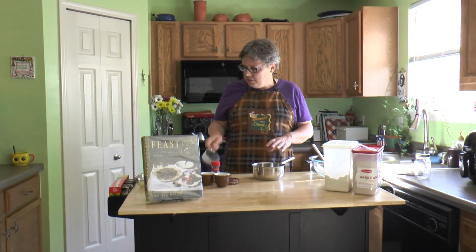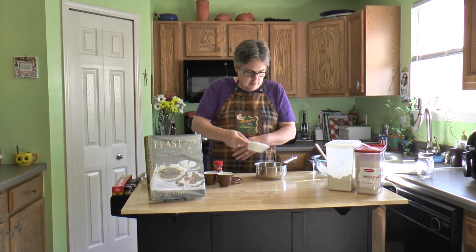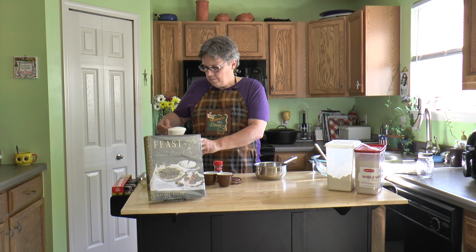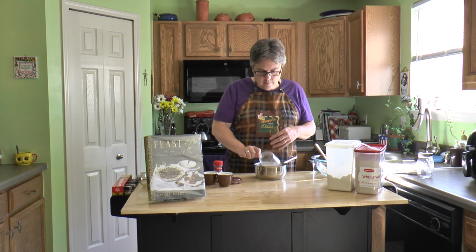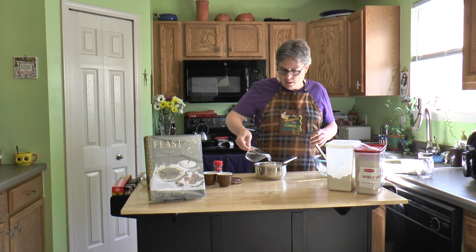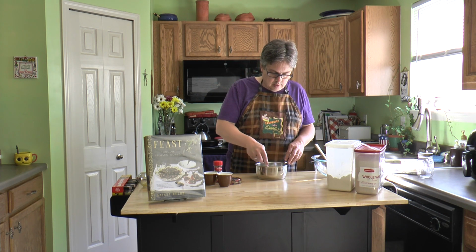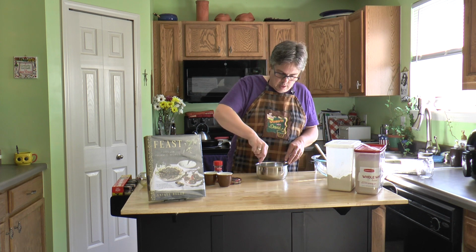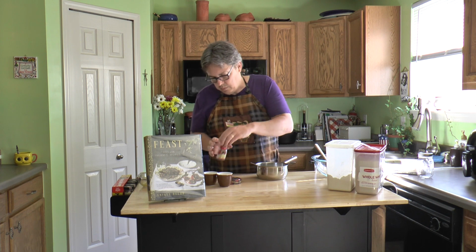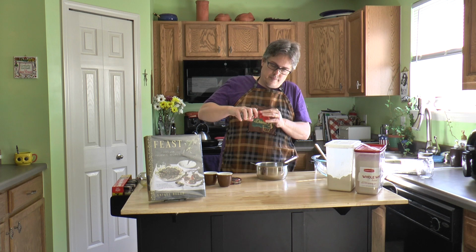So what we need to do first, in our pan, we're going to put 2 cups of sugar. Then we've got 1 cup of water. Stir that up. And to this, we are going to add 1 cinnamon stick.